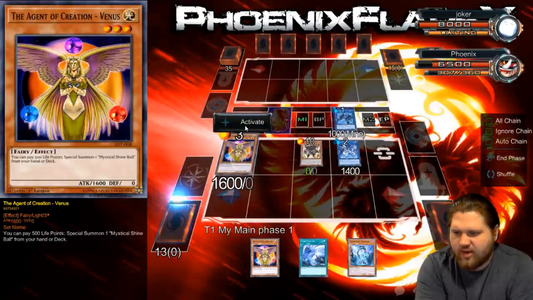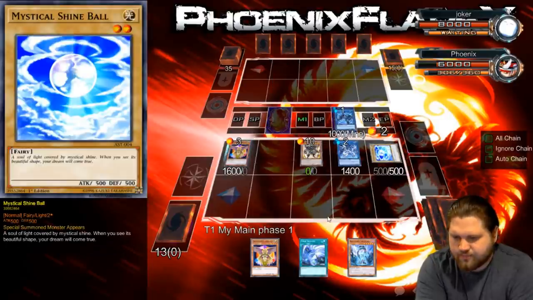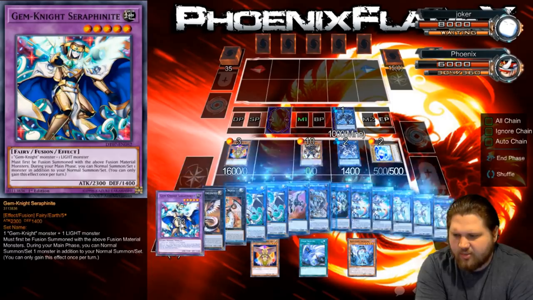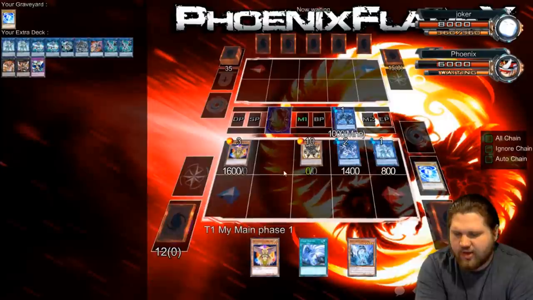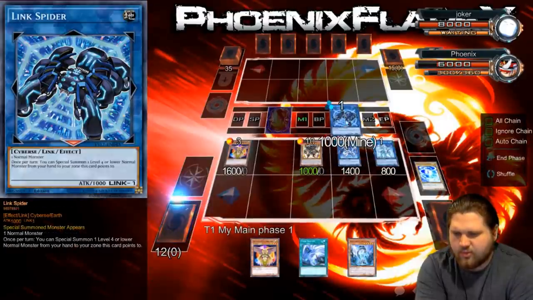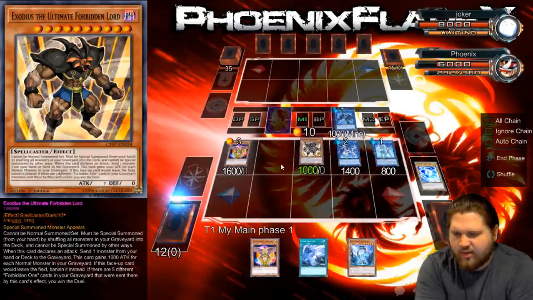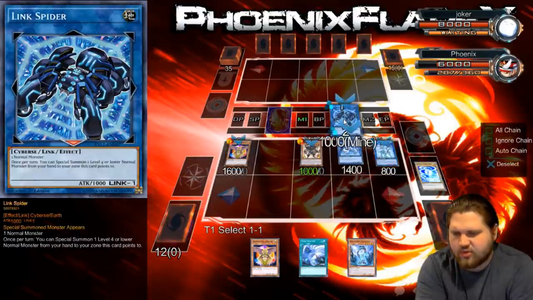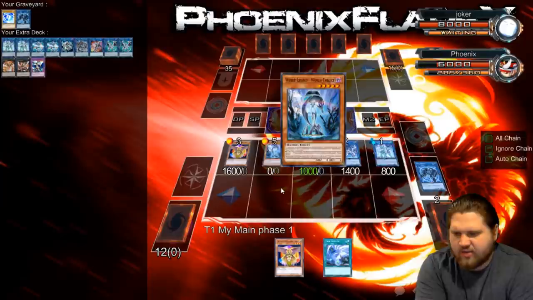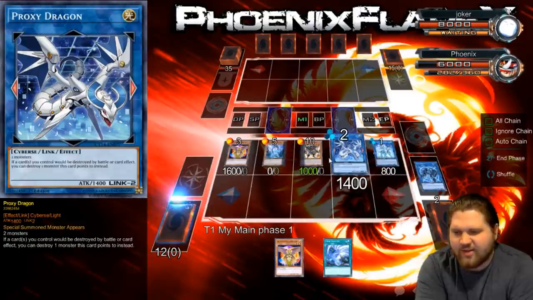So what I will do is I'll summon that there, I'll activate Venus, summon my dude over here. Since I've got three Shine Balls, I can make my Ningirsu play into a draw three through some other factors. Let's see, I need to get rid of this, which means I'm going to be tributing it for the World Legacy World Chalice. Which then means I have some space issues. We'll find out how this goes. I'm just kind of freeballing this one, if I'm being honest with you.